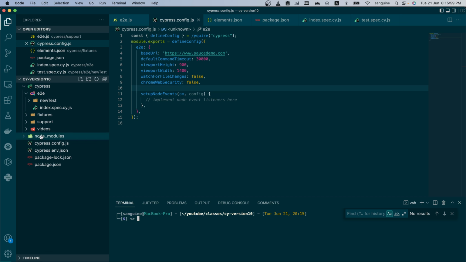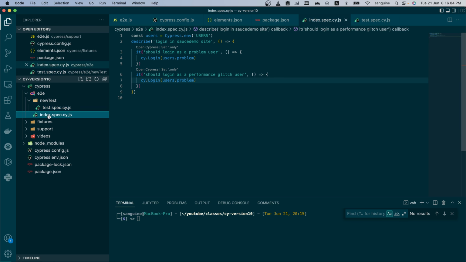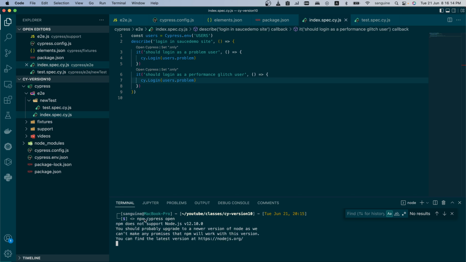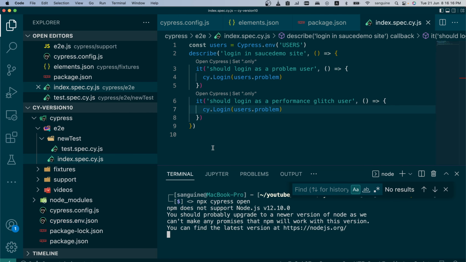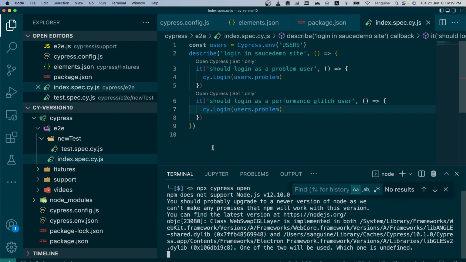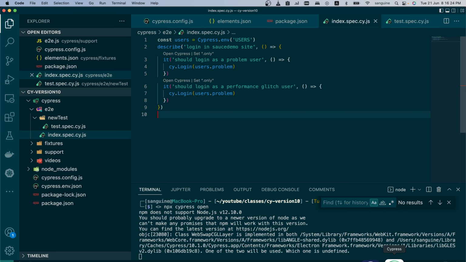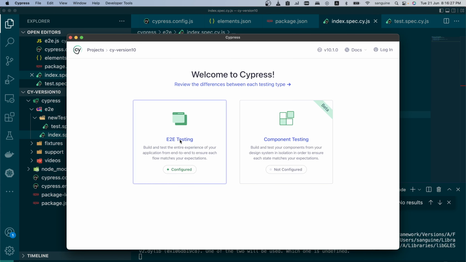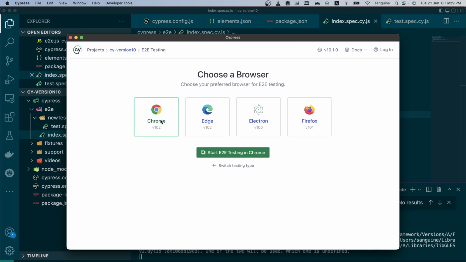So I have created two tests here. One is here and another one is here. So if I open the new Cypress 10 runner, npx cypress open, and I open the E2E test because that's what we are focusing on right now, you will see two different tests.